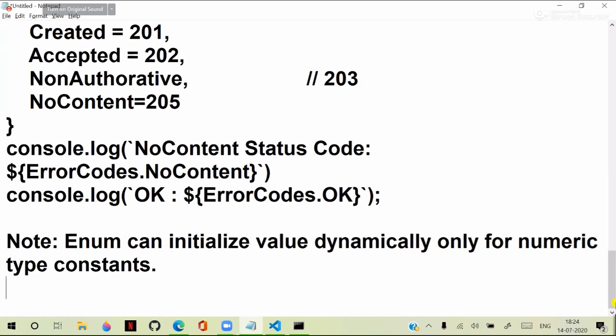That is important. Enum can initialize value only for numeric type constants.